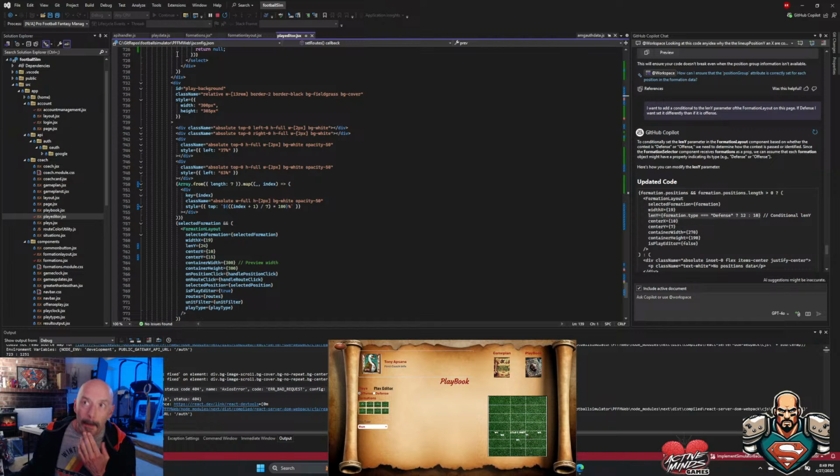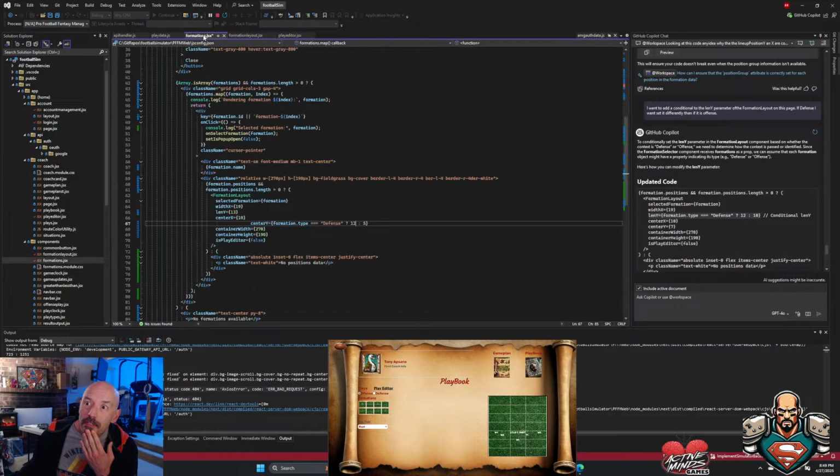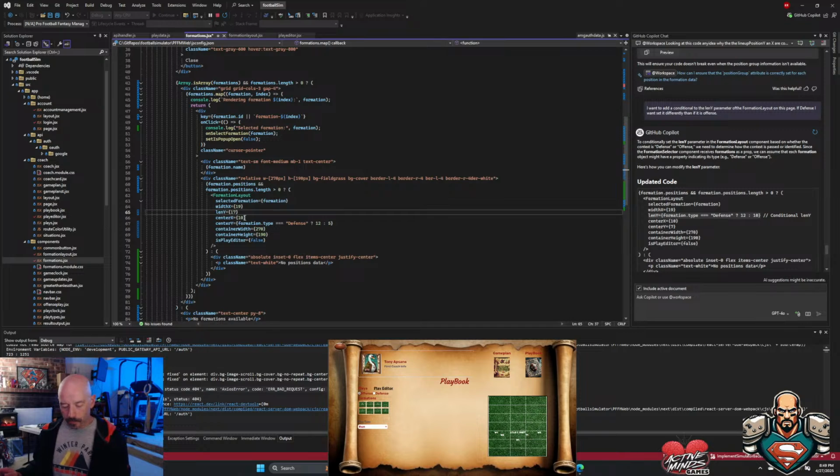Overall height is 17. Let's see what that does. Set that back to 17. And then let's see what this does.